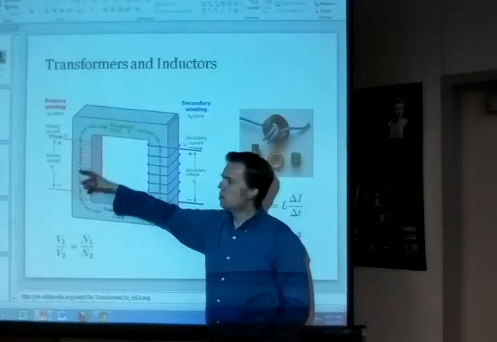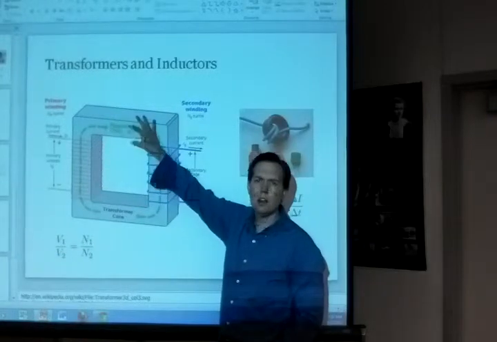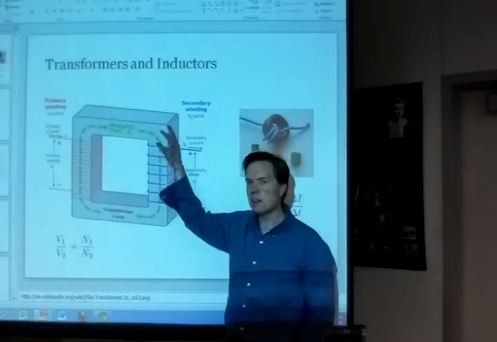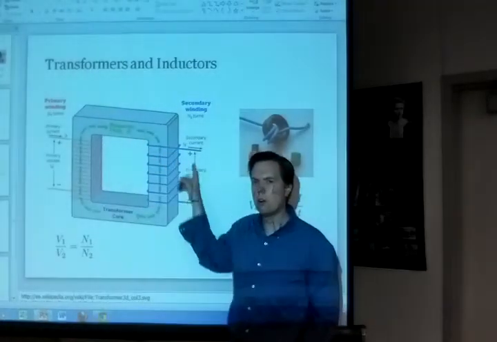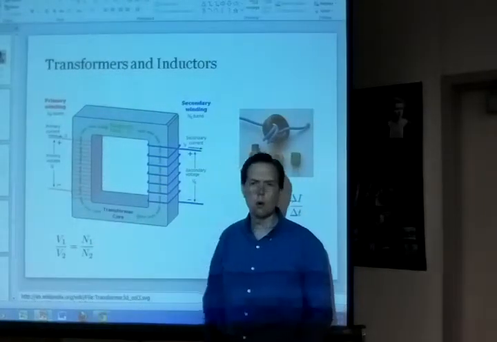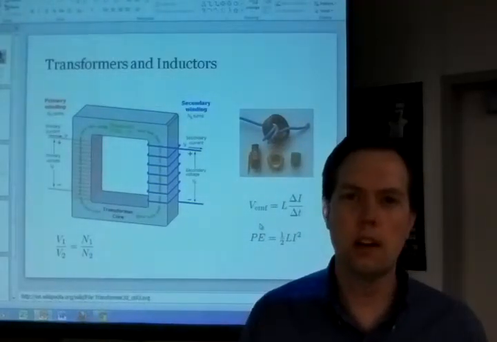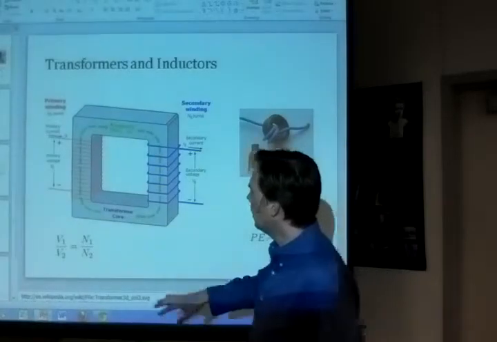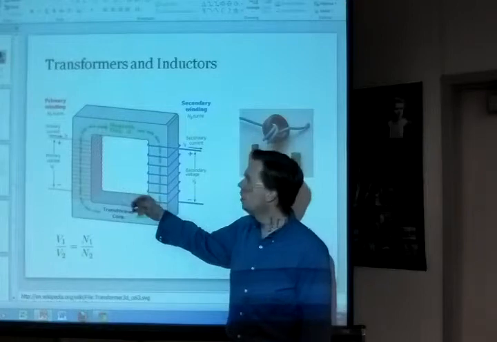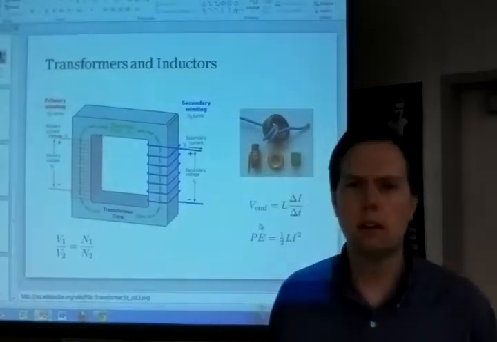Also, the magnetic field spills out from this coil. If I can capture that magnetic field through a conduit, I can control that magnetic flux by using an iron core, and that's typically what's done with a transformer. The purpose of this transformer core is to capture that magnetic flux and channel it from the primary to the secondary. Strictly speaking, this will work without the core, it will just be less efficient. So that's essentially what's behind every transformer that exists.